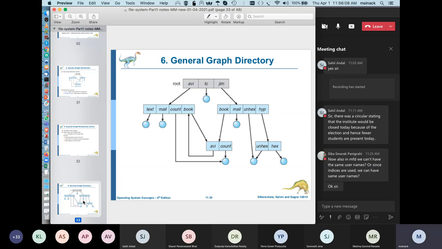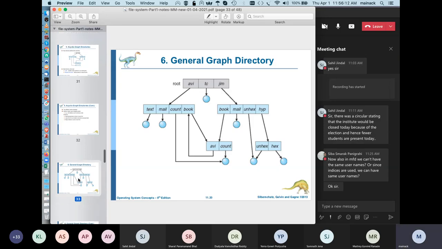if we extend this acyclic graph structure that we talked about so far into general graph directories, with cycles, sometimes it might create problems. This is the most general way you can have your directory structure.